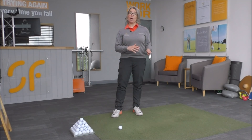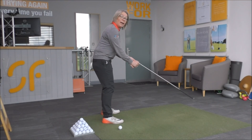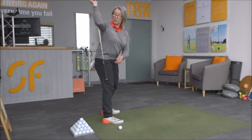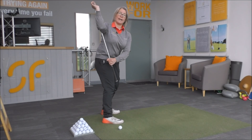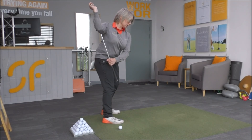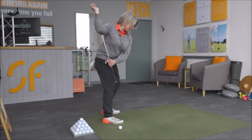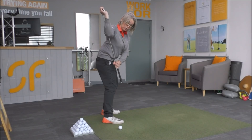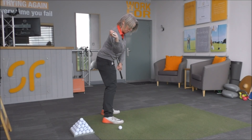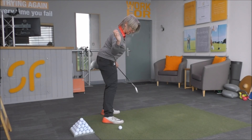Looking back at part one, I was giving you this drill where you're holding on to the club head and letting the club go down the back of the bicep, so that you set into this position at the top with that right elbow. Now on the downswing, as you start to rotate your knees towards the target and your pelvis moving towards the target as well, this right elbow is going to slot down back in front of my ribcage.